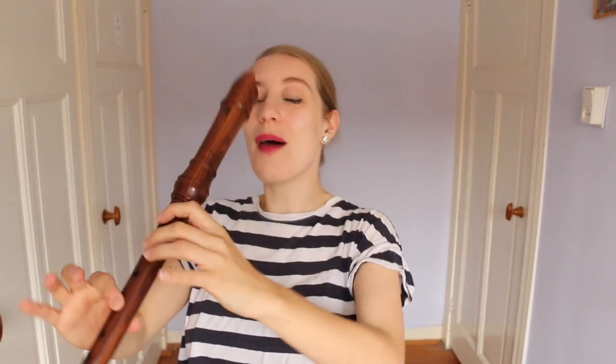Especially the difficult notes — like this fingering, the C sharp on an alto, and the F. I'll say this now: my Yamaha tenor, the top C only speaks if I slur it from a B or if I take an alternative fingering. And now I think, why did I make life so difficult for myself by buying that instrument? On pretty much all recorders, the response will improve after you've played it in.